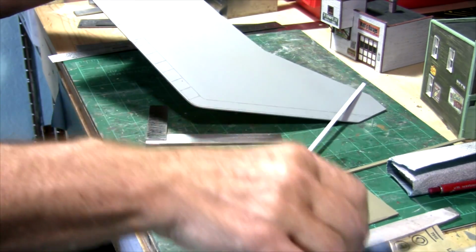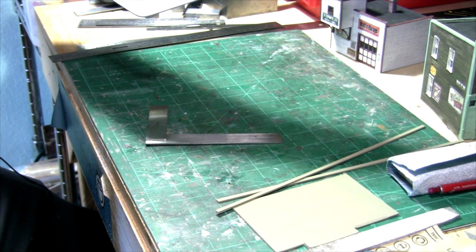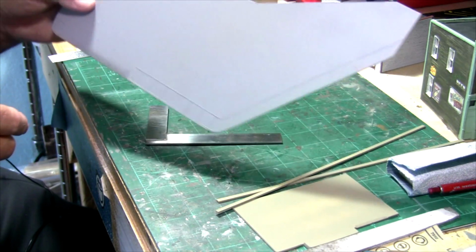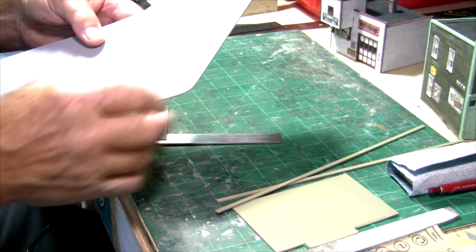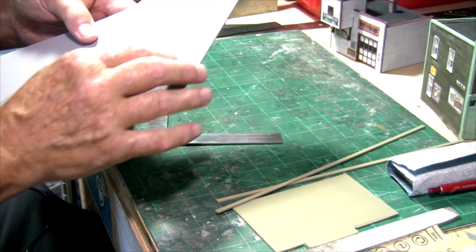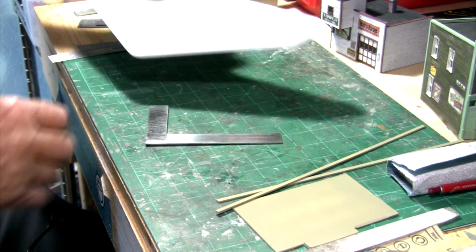And what I'm going to do is once I get this, I'm going to put a solution of Indian ink and alcohol, and that just draws out all the lines in there, and the black color will go into the cracks in the sidewalk and everything, and it'll just pop it out that much more.